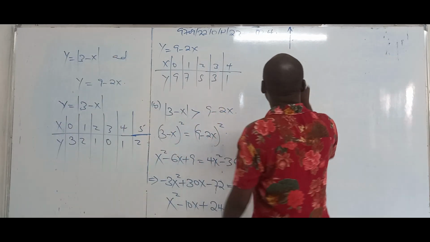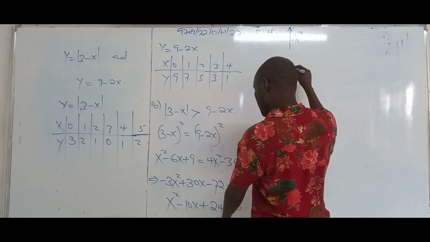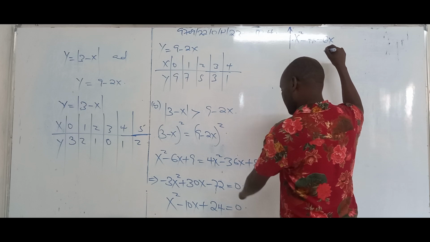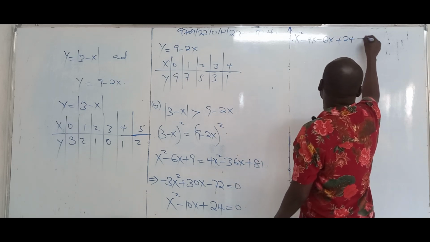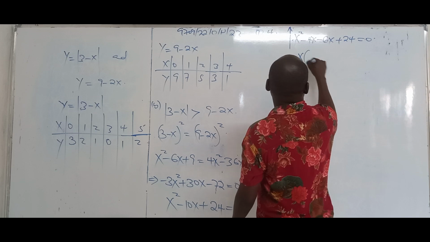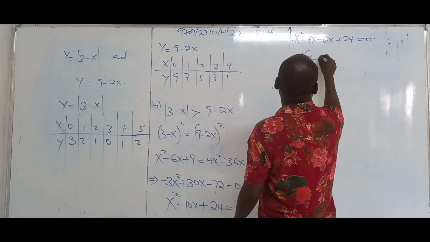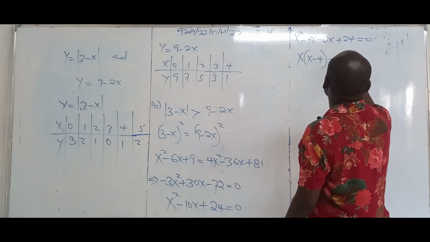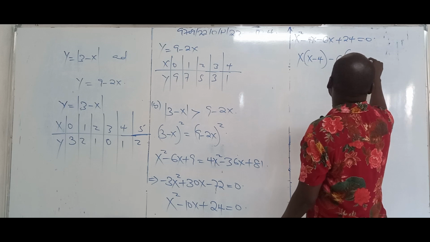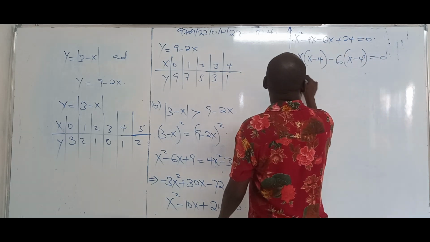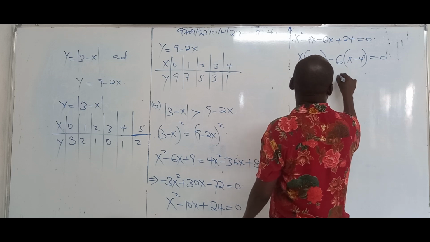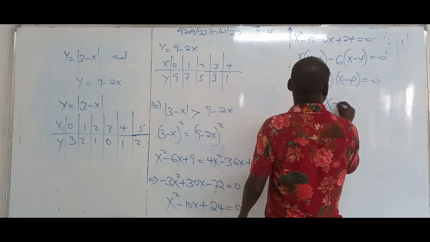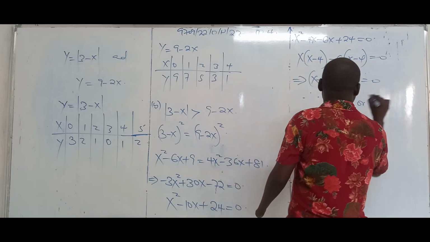So in this case, we have x squared minus 4x minus 6x plus 24 is equal to 0. So I factorize x here. This gives me x minus 4. Then again, I say minus 6 here. Then I have x minus 4 is equal to 0. This implies that x minus 6 or x minus 4 is equal to 0. Therefore, x is 6 or 4.